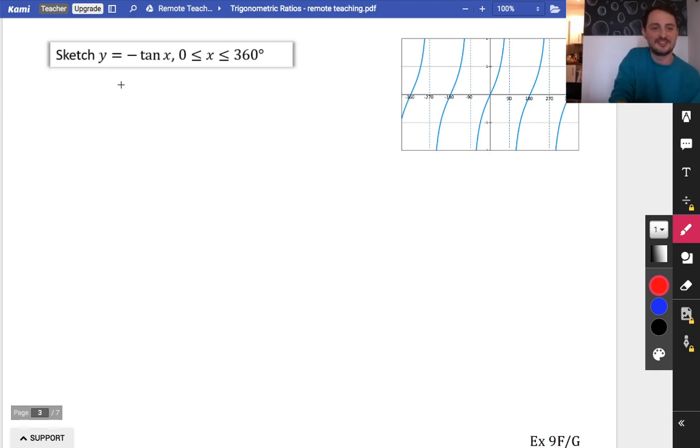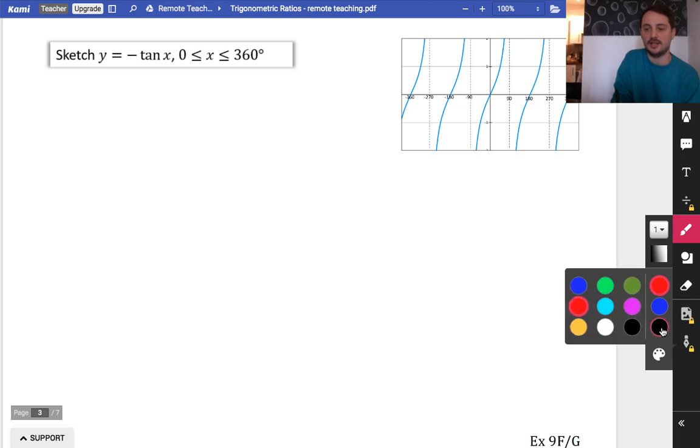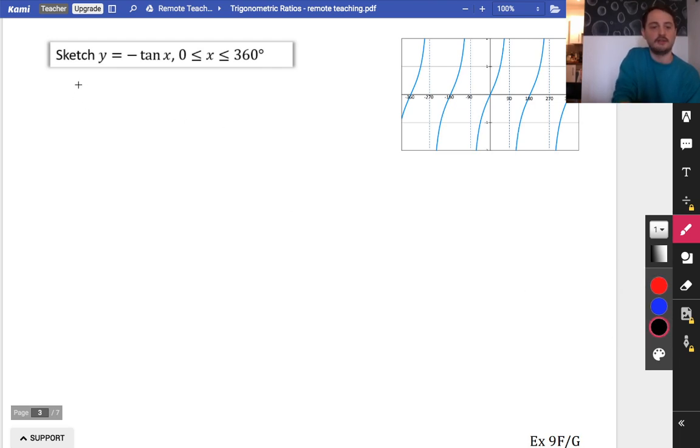Okay, so this time we want to sketch y equals minus tan of x. Well, it looks like our original one, our f of x that we already know how to draw, is just tan x. And this time the minus is on the outside, so it's not going to be f of minus x, it's going to be minus f of x. So that's what we're trying to draw. We're trying to draw minus f of x. Minus f of x, if you remember, is a reflection, and it is a reflection in the x-axis.